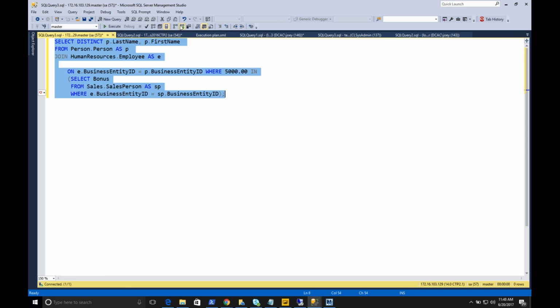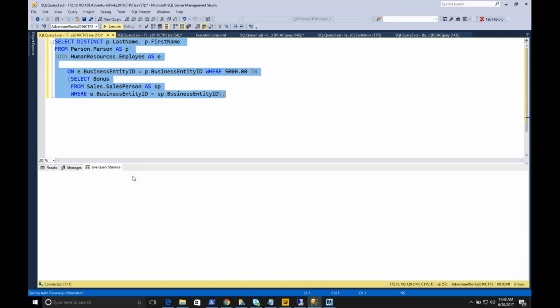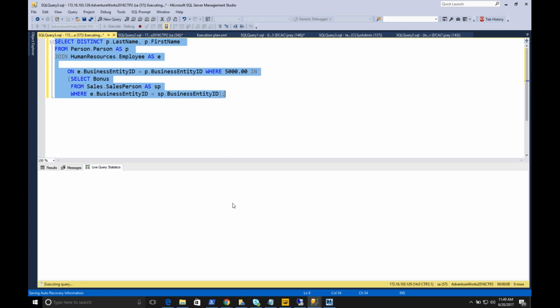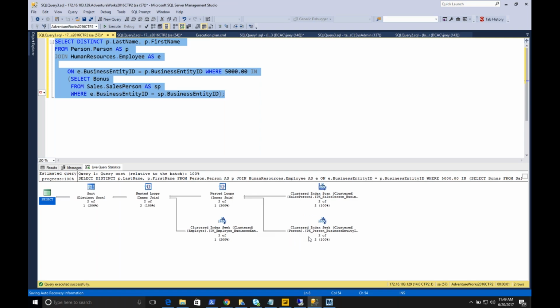So here we're going to run a query. I'll show you the live query statistics first, just so you can see that if you haven't seen it before. This query is going to run in like 5 seconds, so it's not going to be too exciting. But if you look carefully, you can see the data flow. Let's see if we run it again. Yeah, that ran pretty fast, but you can see the percentages there. But let's go ahead and capture an actual execution plan because that's where we'll really get this compelling information.